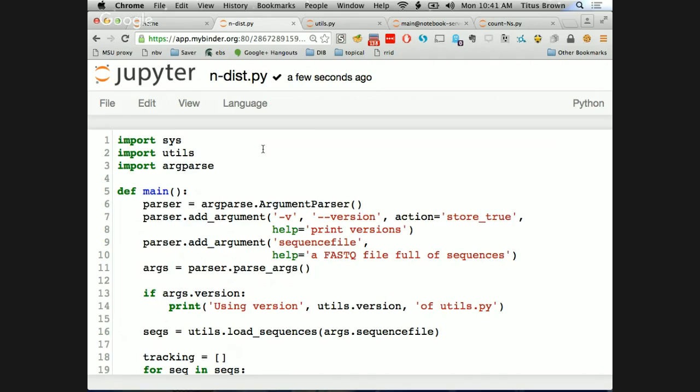So, for example, what's an example? I can't come up with a simple example, but you could say, I want this file to sometimes generate a plot. I don't always want it to generate a plot, but sometimes I do. Rather than putting hacky if statements throughout the code that you comment or uncomment, you can actually add an argument, print plot, -p. When you give it the -p, it'll give you a plot, and when you don't, it won't. And it lets you add this configurability to your scripts.